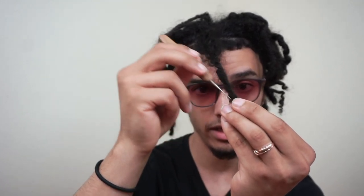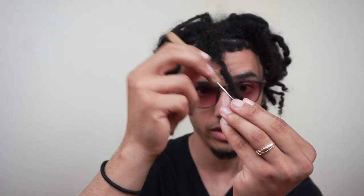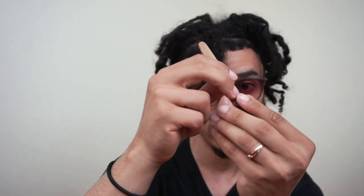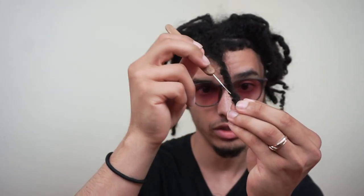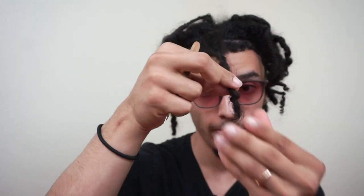I did Diddy's head in about 3 hours. It didn't take long, especially after the hair is already established with its sections. All you have to do is go in with a crochet hook and pull all that loose hair in, and you'll see how quick this will actually pull it all in. Depending on the hair type, we'll be able to see how quick the hair will actually lock up. See, already so far, there's already this ball right here that is locked. So if you keep going, you'll be able to lock all this up and blunt it off.